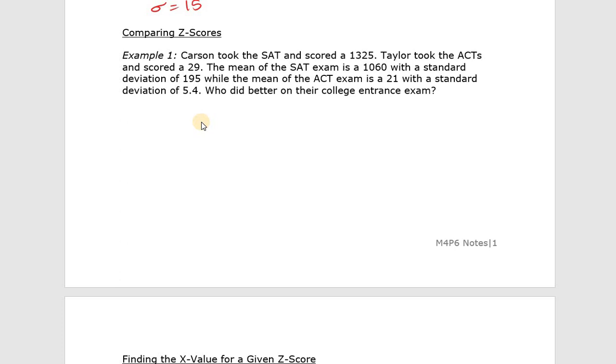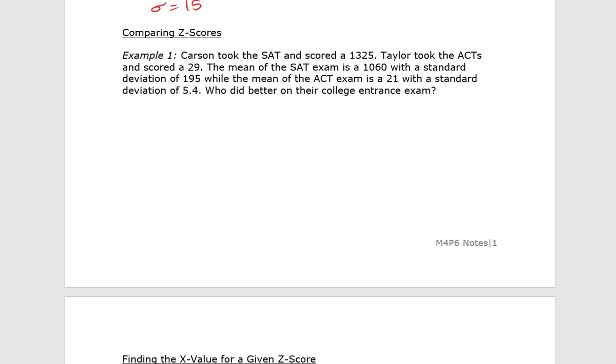To compare those two, we notice how the SAT is different from the ACT, so we cannot compare these scores head to head. So we need to measure how far each of the scores is from the average of the test. To measure that distance, we're going to use the z-score.